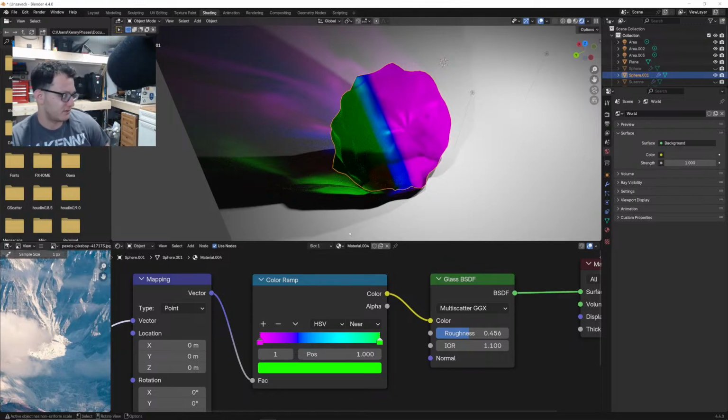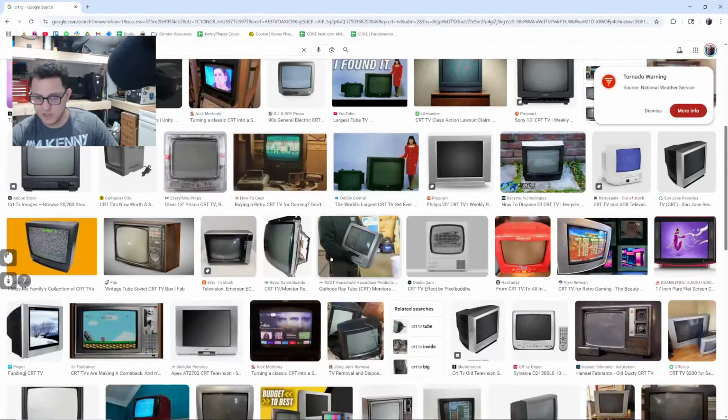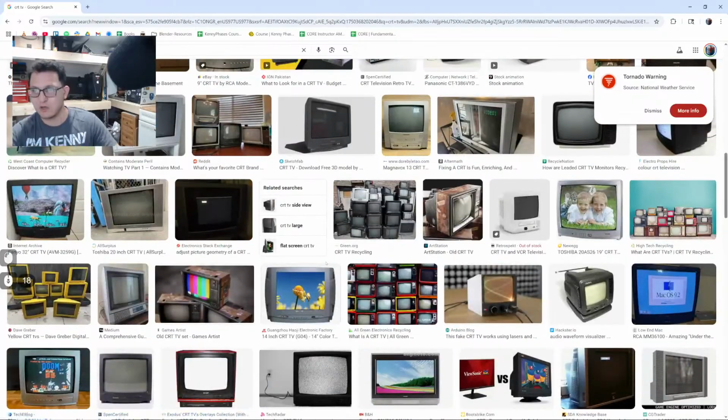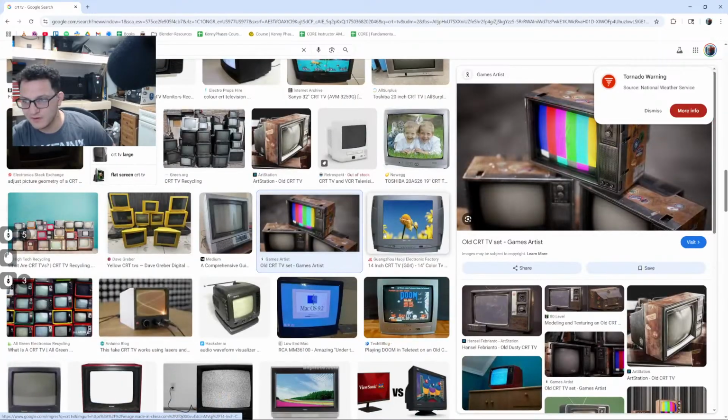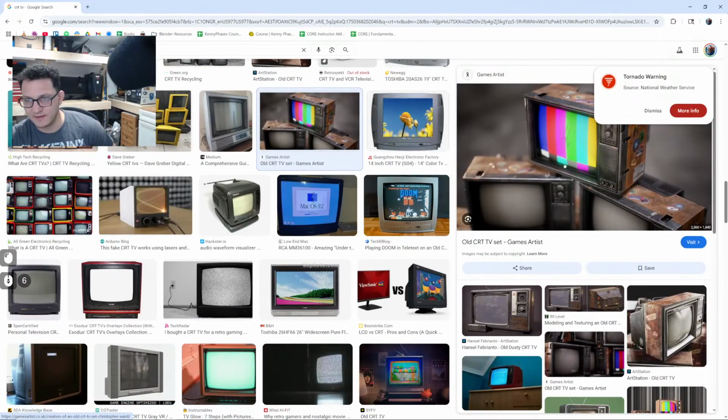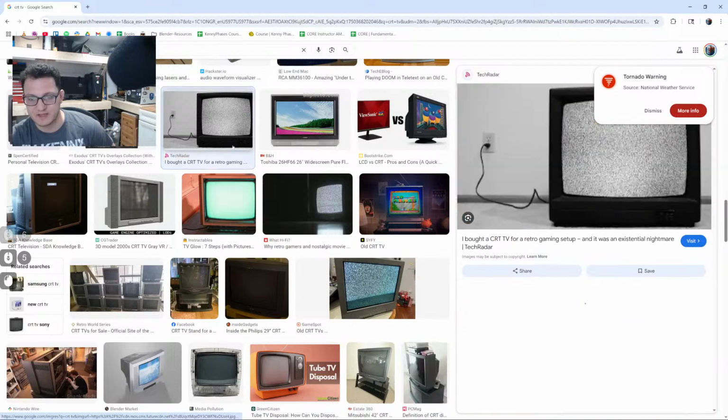Could you do a CRT TV shader? Yeah, I could definitely do that. That's actually really, really easy to do. Well, okay, actually, I'll have to look up that exact. You said CRT TV. Let me just look at what that looks like. Oh, like kind of like a retro vibe. You're talking about something like this, or are you talking more like just pixelated and grainy?